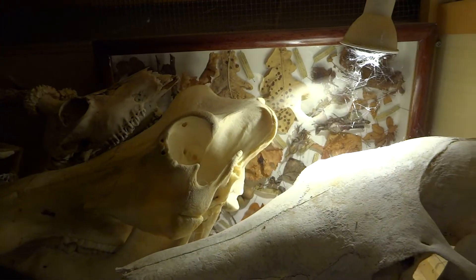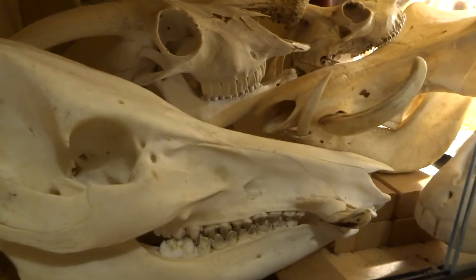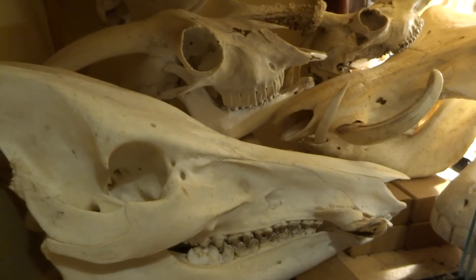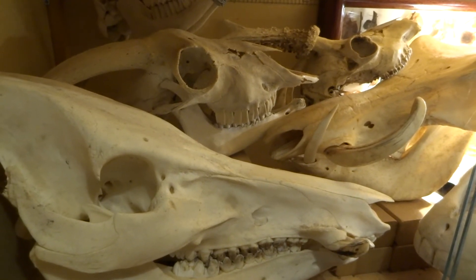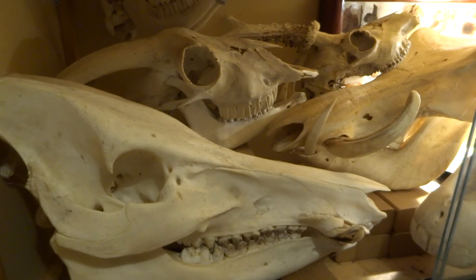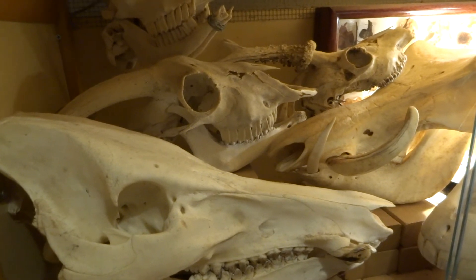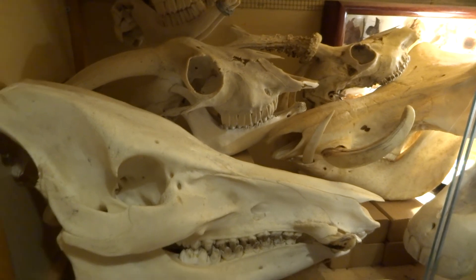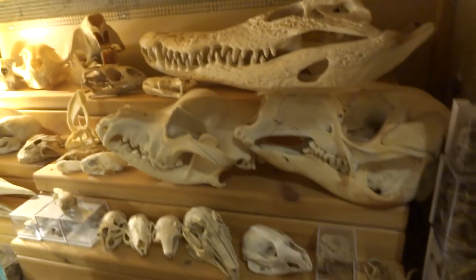Sorry about all the cobwebs — I just leave them because I think it adds to the whole old museum look; I quite like it. Speaking of strange stories from skull collectors, the pony skeleton I just showed you — I actually found another pony skeleton on a beach holiday with some friends. I was walking past the beach along the bottom edge of a cliff and I smelled that dead animal smell and got excited, thinking it could be a seal or a dolphin with a really interesting skull. As I got closer I realized it was a dead pony.